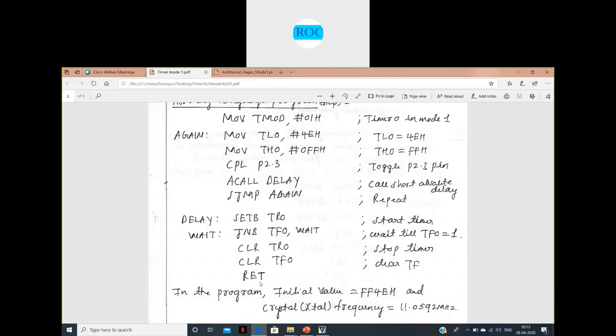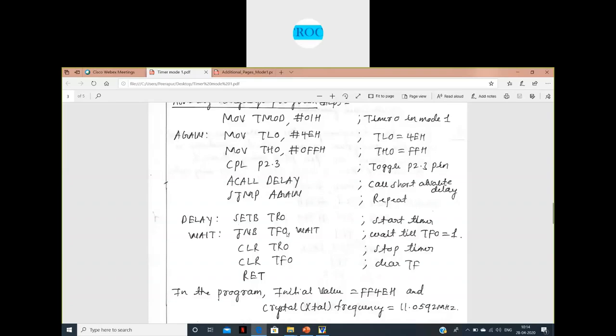Instruction which is written there, so that it will keep on increasing. What will happen now, for this much of delay, if you see the delay we have, the JNB TF0, wait, right? It will keep on monitoring till the counter reaches the maximum value, and when it resets to 00, it will set the overflow flag to 1 here, right? The delay is because of this JNB TF0 here, right?